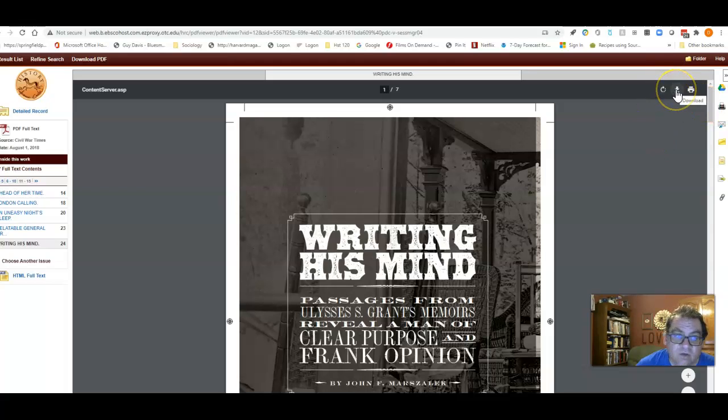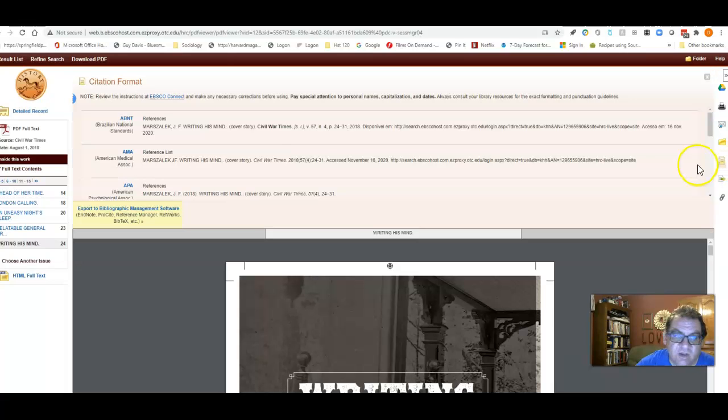When you do the PDF, HTML is probably not going to give you that option. At least not right here. It will over here. So I would definitely save a copy of it somewhere, and I would probably print a copy. And then the other tool that you're going to want to use, because I'm going to require you to give me an MLA citation of your article, is this handy tool over here on the right that says Cite.